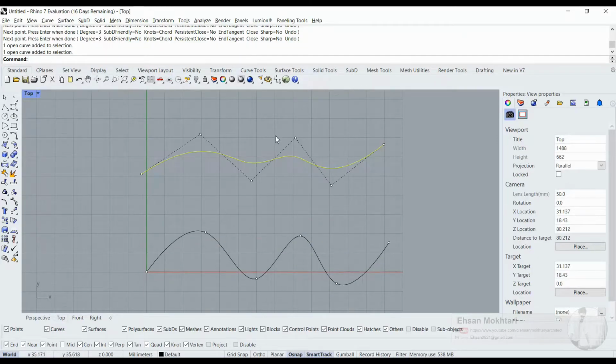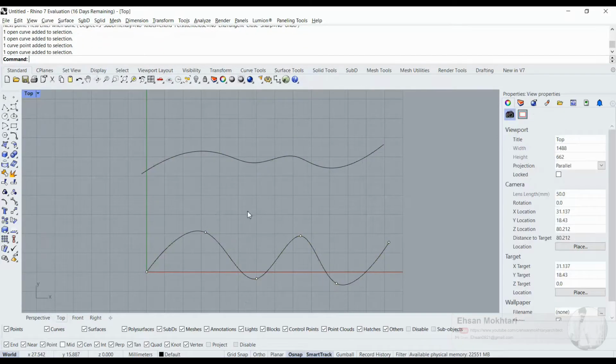So there are two main differences between the control point curve and the interpolate curve. We also have other ways of designing a curve like handle curve and interpolate curve on surface, but mostly we will teach them during the project-based lessons.